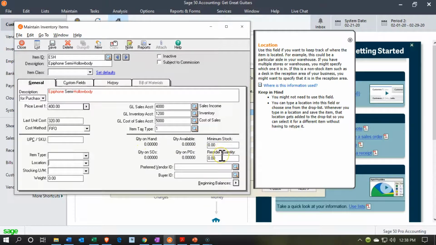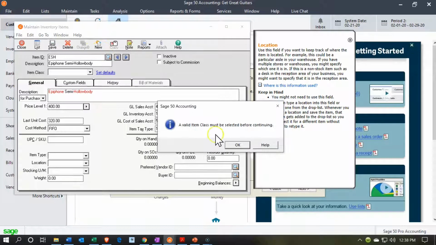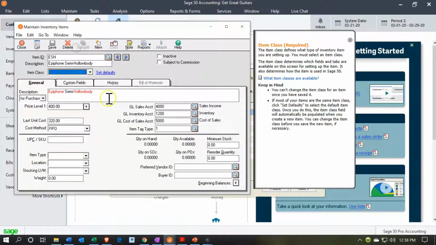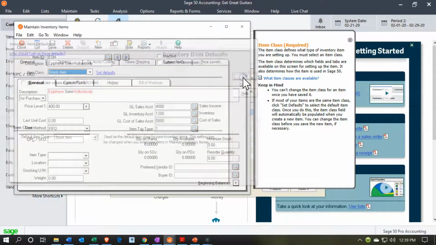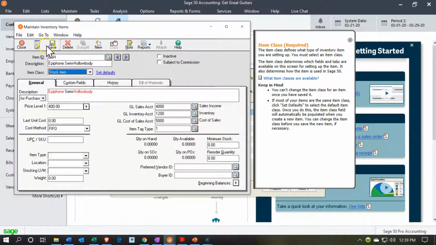And then we're not going to enter any minimum stock and whatnot, so we're going to keep those as they are. So we're going to save that one, and then I'm going to add a new, let's hold on. They say I missed something here, an item class. So I need an item class, so we're going to say this is going to be a stock item. So stock item, I'm going to set that as the default right now. So I'm going to put that here. I'm going to say stock item default. Let's do that as we enter the next couple. And then I'm going to save this again.